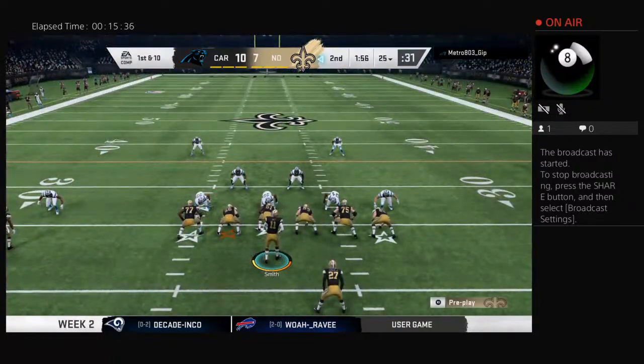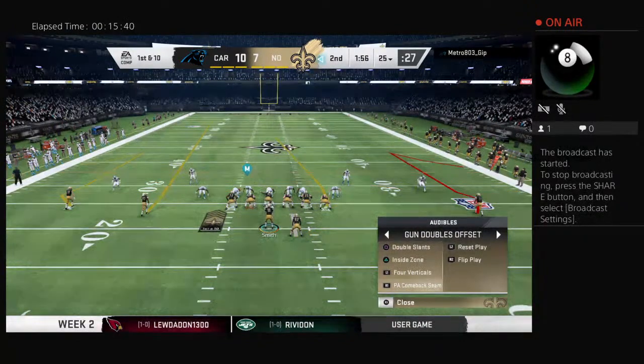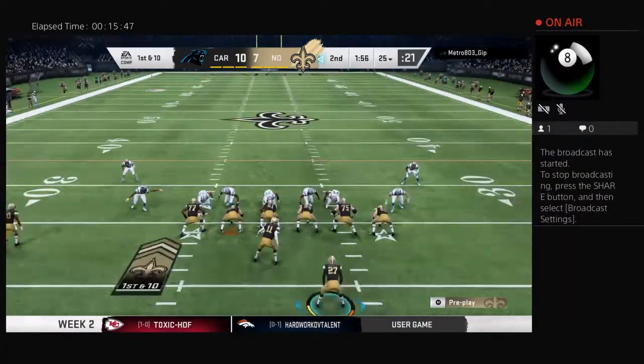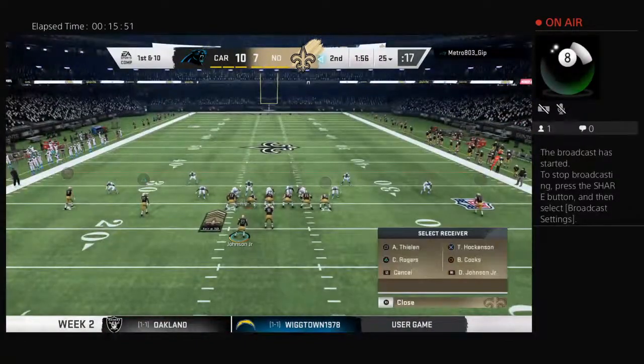The Saints offense on the field, ready to get their drive started and hoping to do better than they did their last possession when they punted the football. Appeal to the vanity of your offensive line. Tell them that they control your fate. Leverage guys. Win the line of scrimmage. If you do that, you start to win first down. You win second down. And guess what?